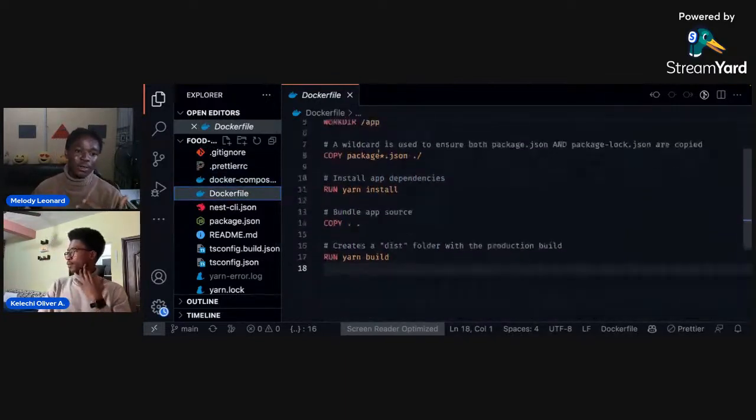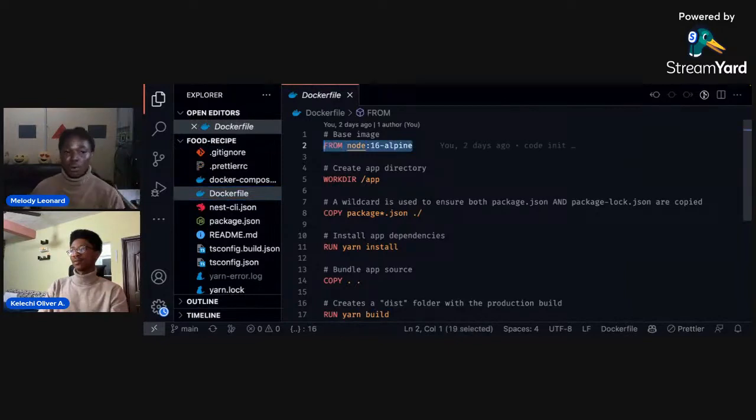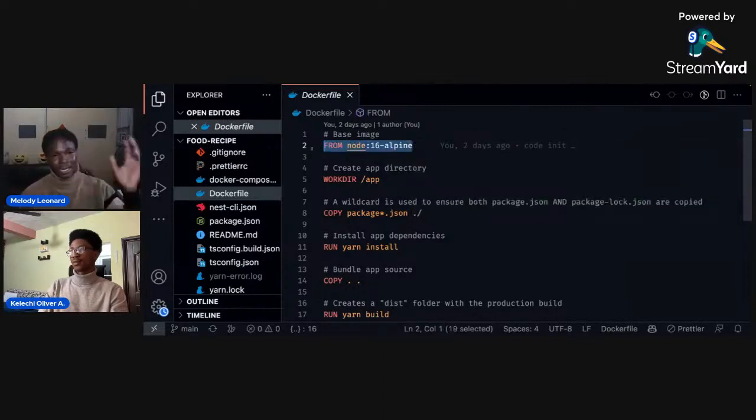This is where we define everything about how we want to handle our Docker. So when you say FROM, this implies that you want to build this from node, and you're specifying alpine because it's a bit lighter than the regular, entire node.